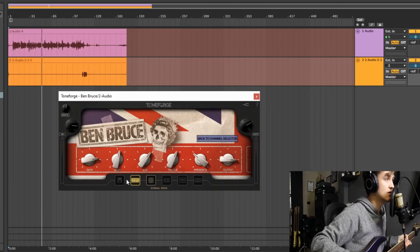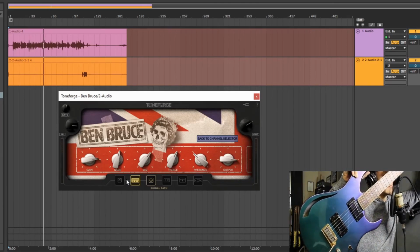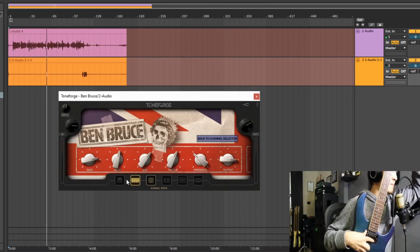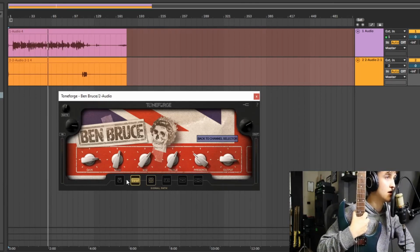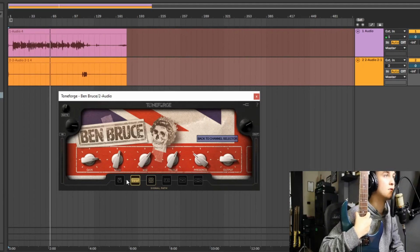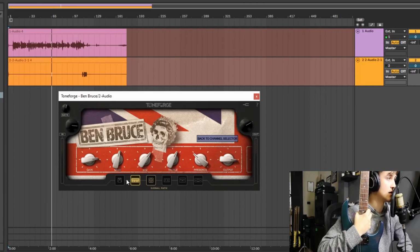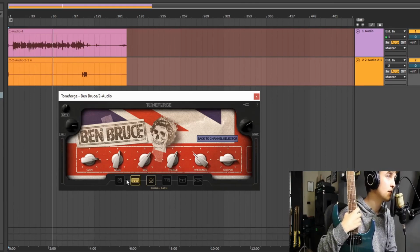Before we do that, the guitar I'm using is my custom-made Australian-made guitar, which has the EMG James Hetfield pickups in it. I found that active pickups work best with this particular plugin. Ben Bruce uses Fishman Fluence pickups, I believe. So if you have an active pickup guitar, I definitely recommend this one.